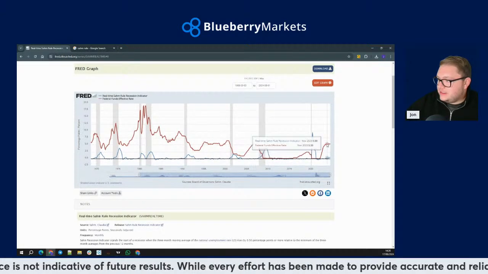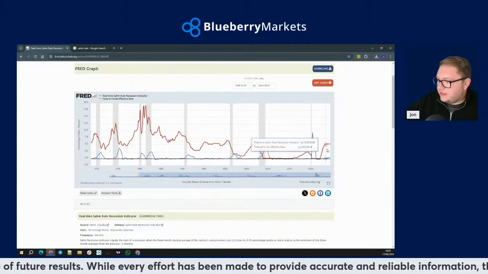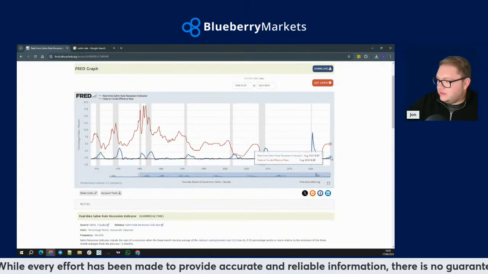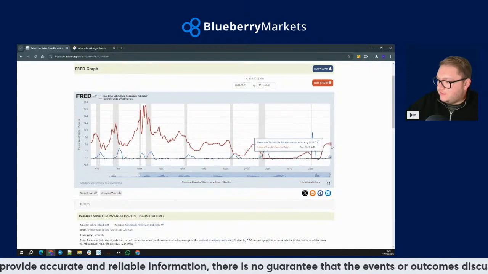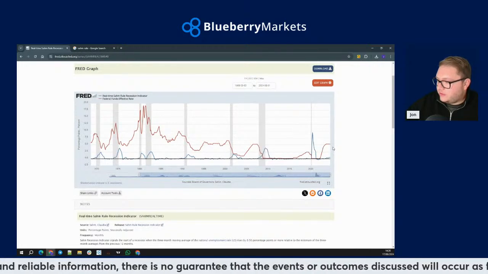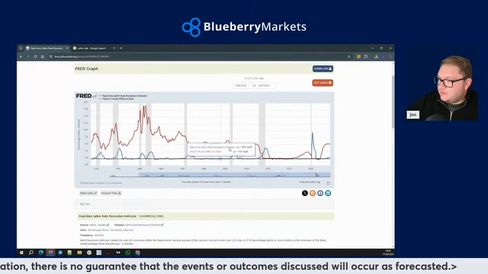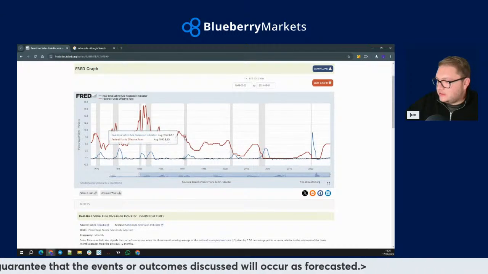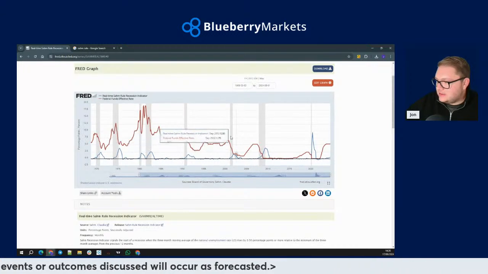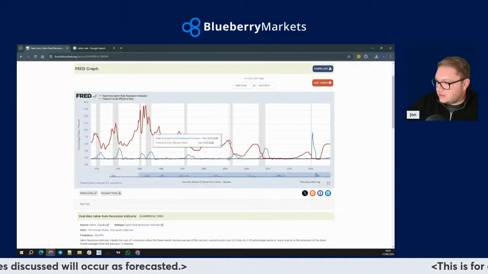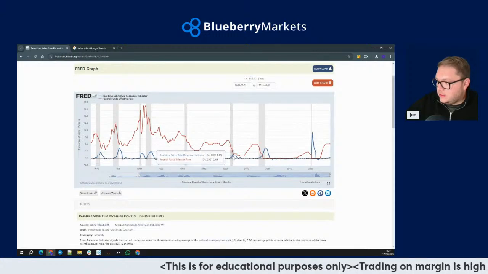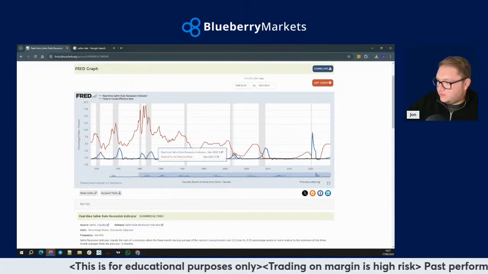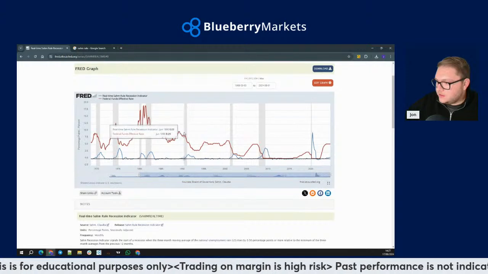Are we going to see something very, very similar again? We've got the increase here on the Sahm rule recession indicator, and then we've got the potential for the Fed to start cutting rates. Now, it's going to be interesting to see how the market takes that. There's instances in the past here as well where we've seen the Fed cut rates. So this is 2001, Fed cut rates, Sahm rule got triggered, and then we saw a little bit of a recession there. We saw it here as well.